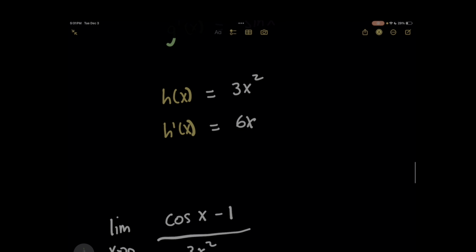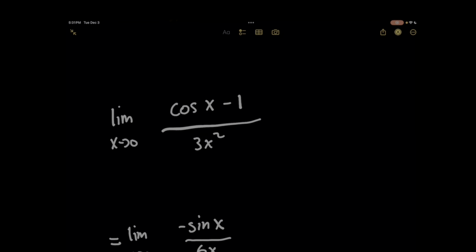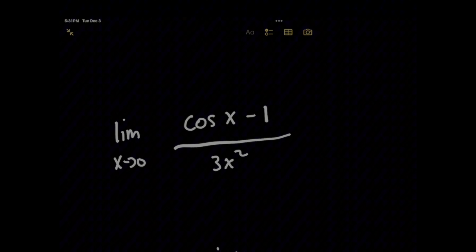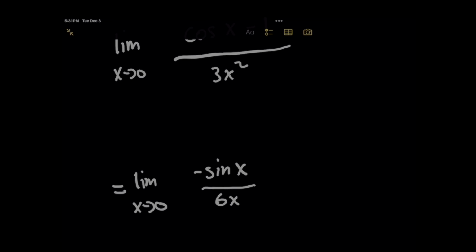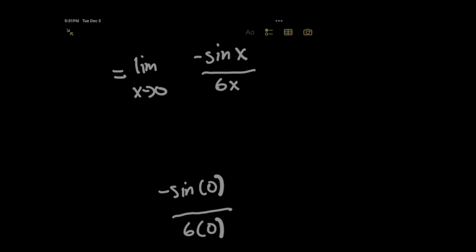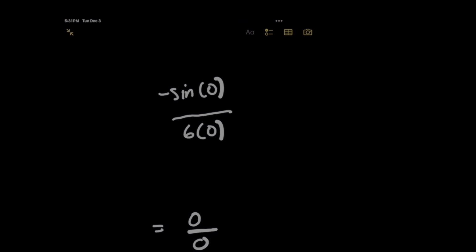So going back now, what I'm going to do next is take the expression we got after applying L'Hopital's rule once. Now when you use the second application of L'Hopital's rule, with the new derivatives, you are going to evaluate this limit as x approaches 0 of negative sine of x all over 6x. And maybe this is where the frustration builds, because as you'll see, when you plug in 0 here for x, we're once again going to end up with 0 over 0.